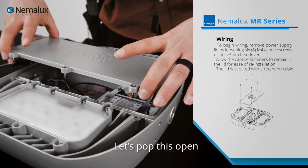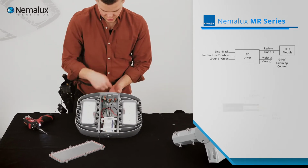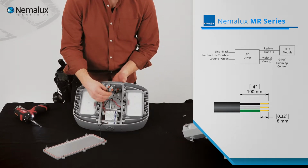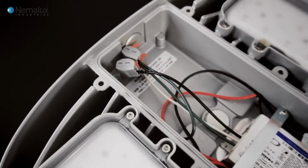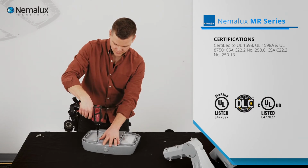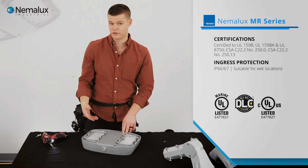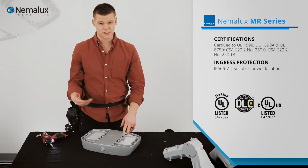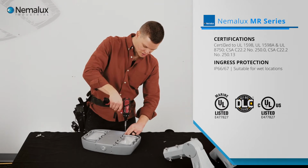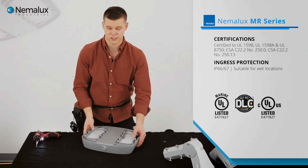Let's pop this open. So we'll find the power supply on this side. We'll enter on this one and then use easy Wago connectors to make our power connection. The MR is made such that it's Class 1 Div 2, Class 2 Div 2, as well as an IP66 general purpose industrial type fixture. So it works in hazardous locations as well as general purpose industrial.